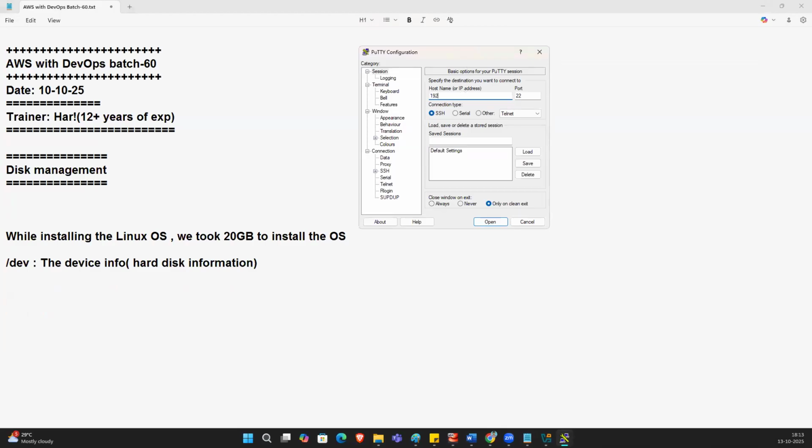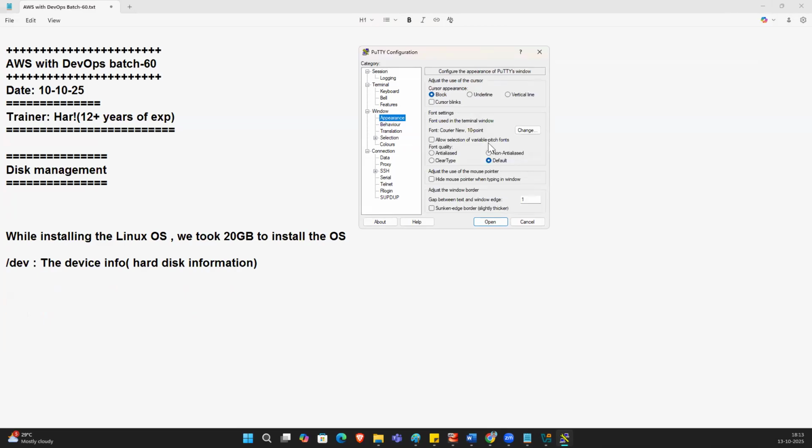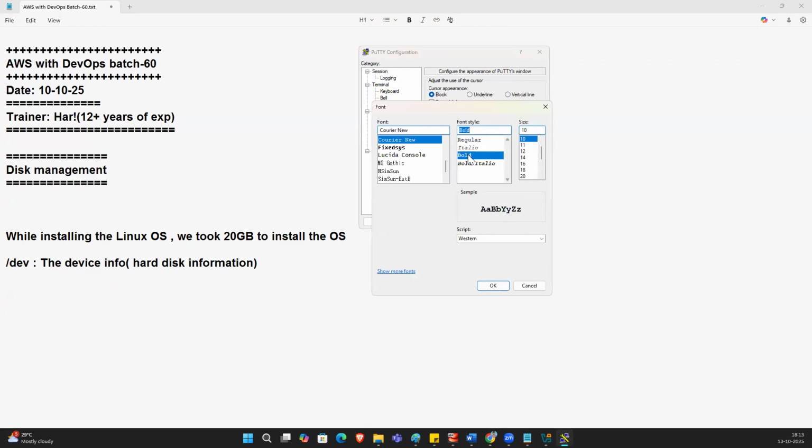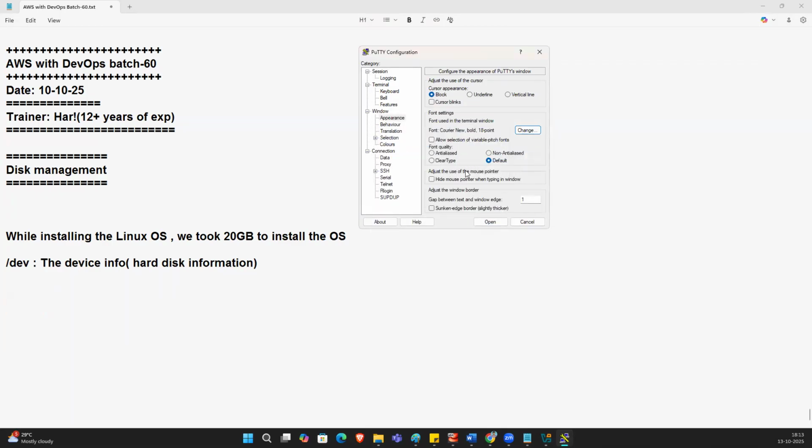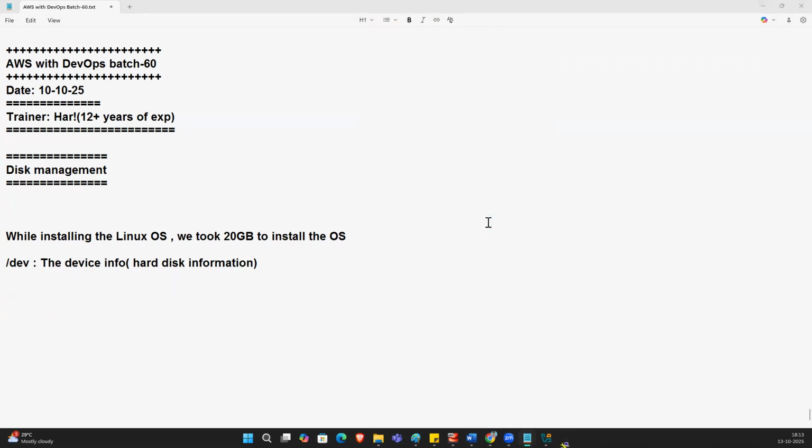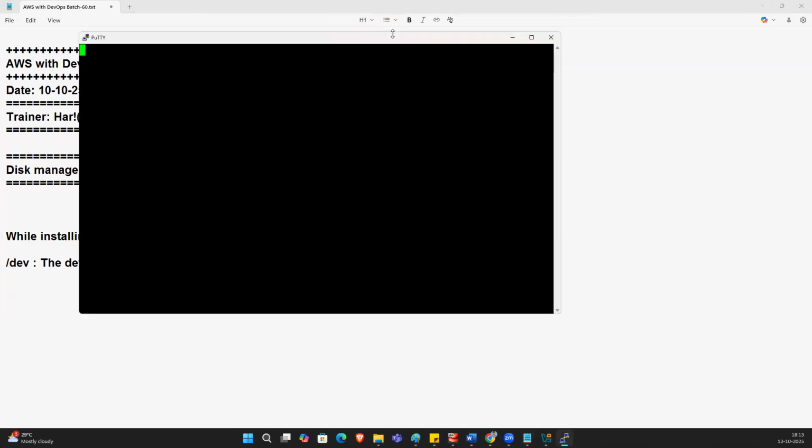So what is the IP address? 192.168.56.119. Parents change bold open. IP address is 119 or something like.